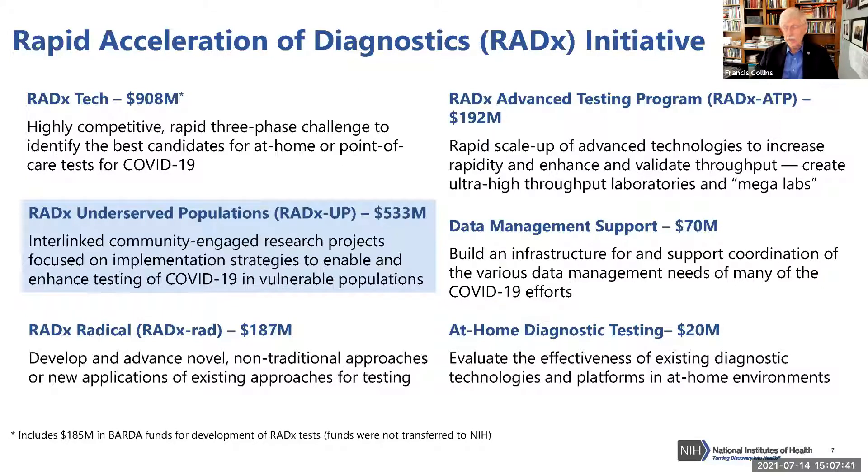This has been possible because the Congress of the United States, seeing the impact of COVID-19 across the world and across the country, asked NIH to get involved in a very big way — particularly to try to develop as rapidly as possible diagnostic technologies to identify who is actually infected with SARS-CoV-2, in order to quickly help them and keep them from infecting others.